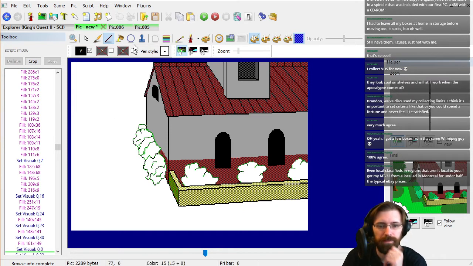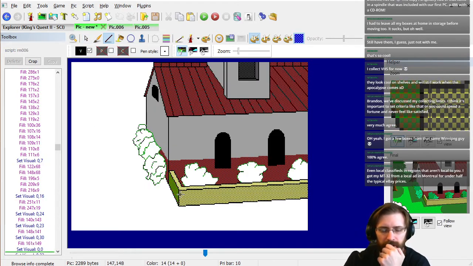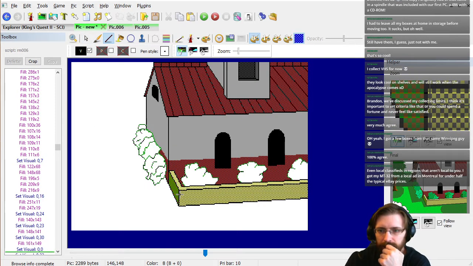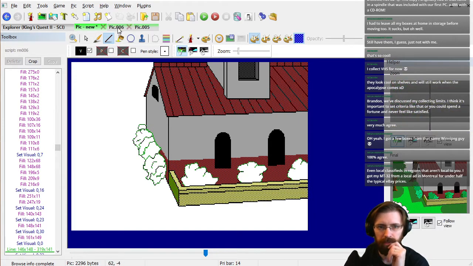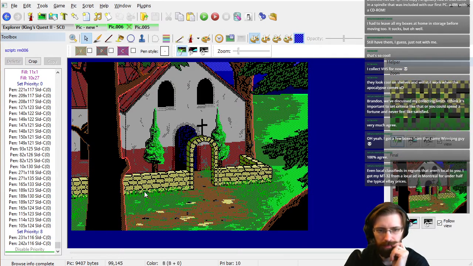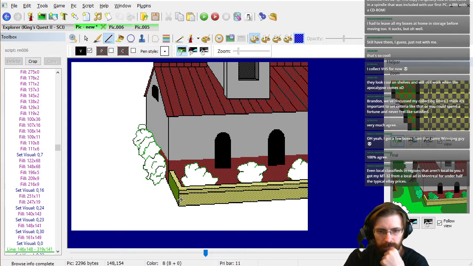Bit of a tedious part. Was it black? Yeah, it looks black. Yep. Alright. How many lines do I got? One, two, three, four lines of bricks. I should mimic that. One, two, three, four. So one, two, three lines. Three lines.